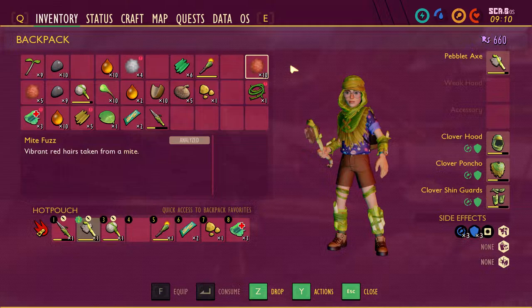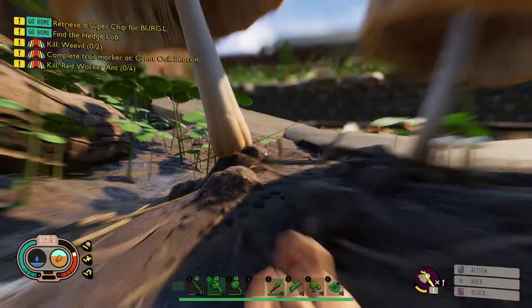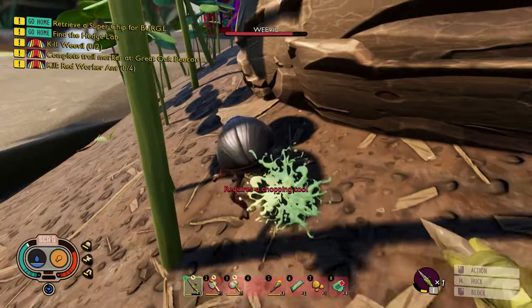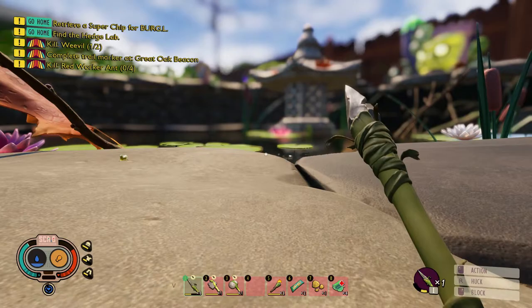I think the defrag just stacks everything into cleaner stacks. Alright, I do want to make a few bandages, especially because I just took a bunch of damage from poisoning myself. Oh, I think I ate that weevil raw. That was the problem. Okay, water is going to be annoying. So as soon as possible, we want to make a water skin.